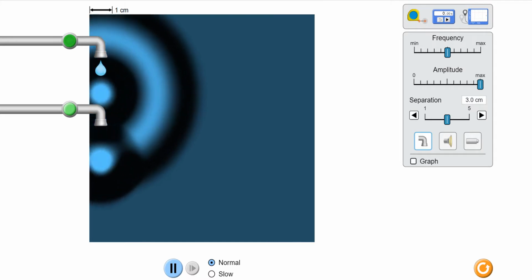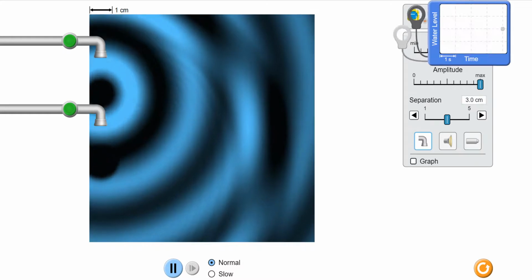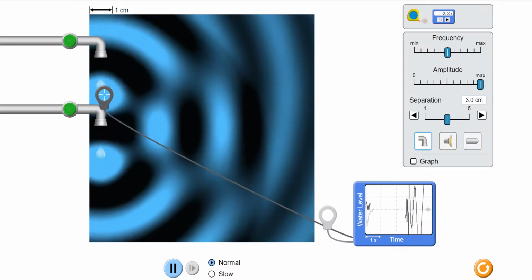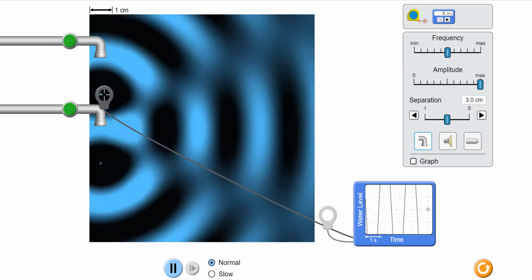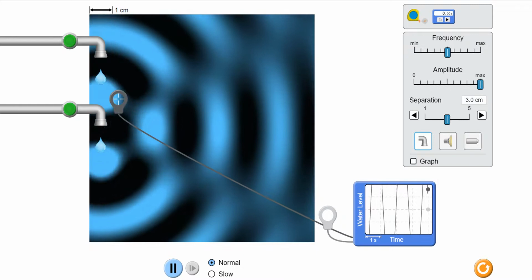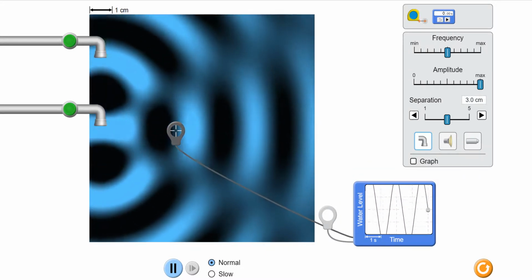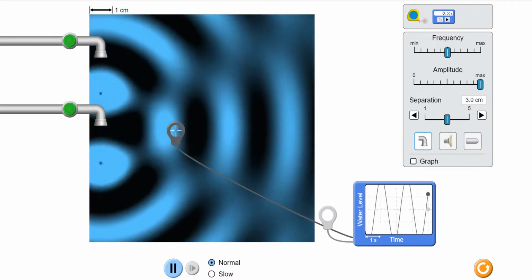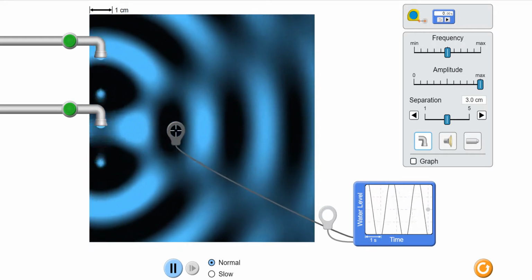So I'm going to run both of these, making sure both of them are on. I'm going to pull out my graph detector here. What's happening is each of these water waves is generating an amplitude, the water level is going up and down. But as these waves interact, this time in 2D, there are places where both of them destructively interfere. This is now actually a darker band than before, and there are brighter bands as well. That's a constructive interference case. The same thing happens to sound and light.